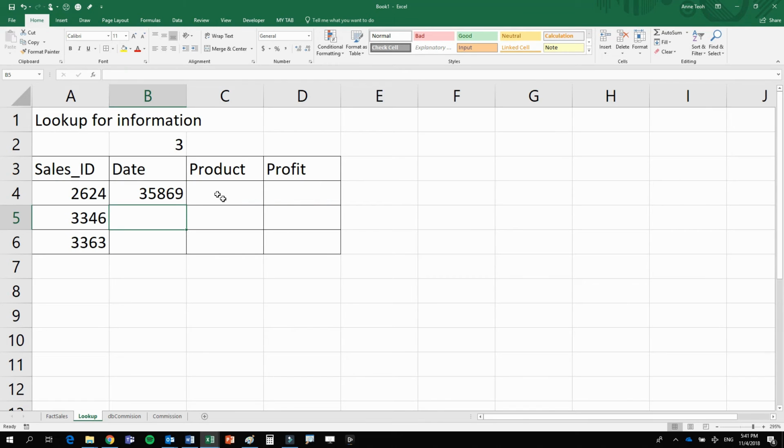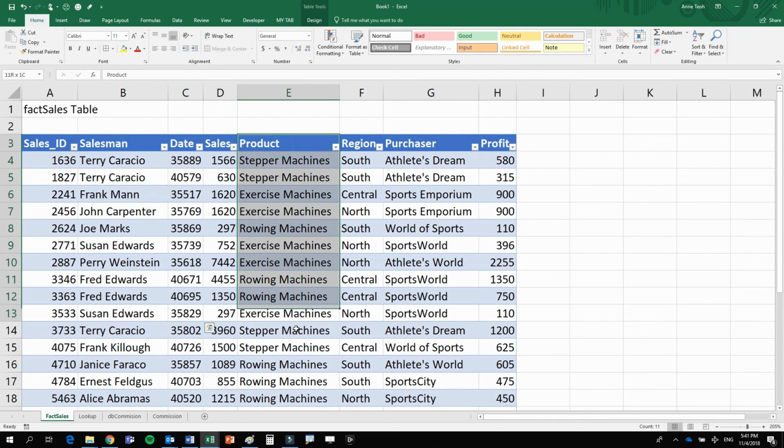And now before I proceed to copy my formula, I would like to look for where my profit and product are, and this is where it goes. When I search in my fact sales, product is actually located in the first, second, third, fourth, and fifth column.